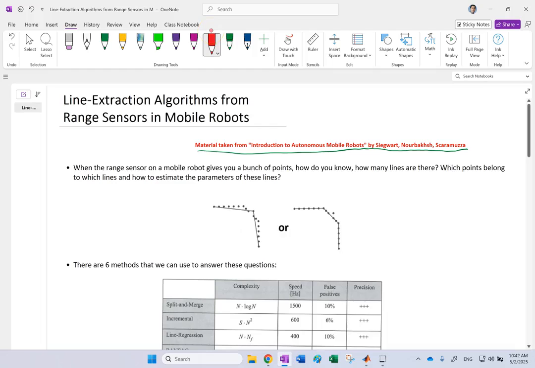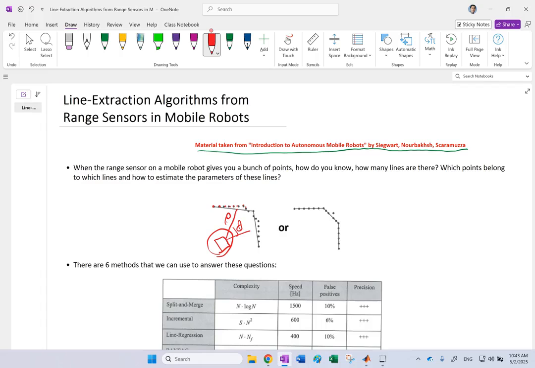So what do we have here? If you have your mobile robot going around some room or any space indoors or outdoors, and it has a LiDAR on it, and this LiDAR, as you know, is going to scan the walls and it will give you an angle theta and a distance rho. So using rho and theta, you can basically determine a bunch of points, right? So what it will give you is only a bunch of points. The question is now, if you want to say where the walls are exactly, or windows or anything else.